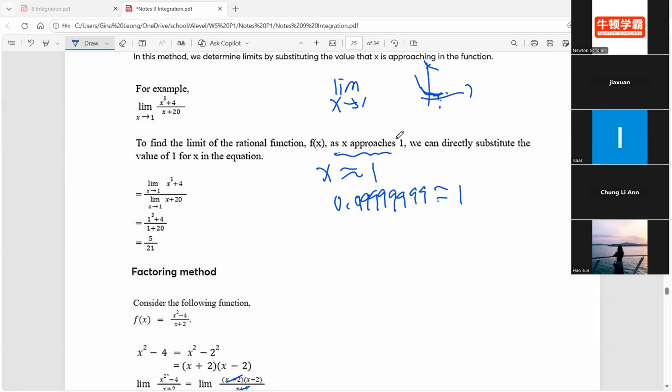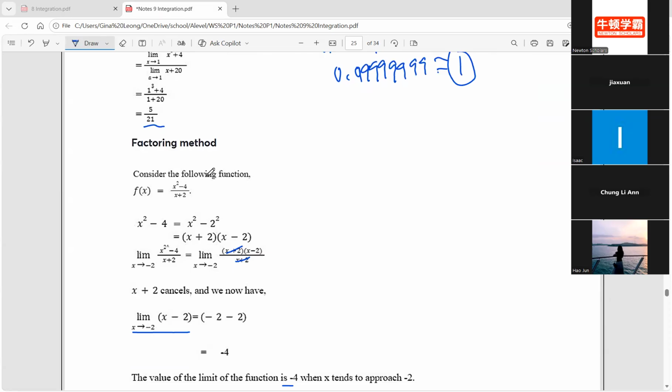So that means if I say that there is a value for 1, it is very easy. I just replace the 1 into here and I will get the answer, right? So the value nearest to 1 means that the y value will be 5/21. Because it is not touching it, but it is very near to 5/21. So this one is very easy for me to get the answer. Okay, this is the limit concept.